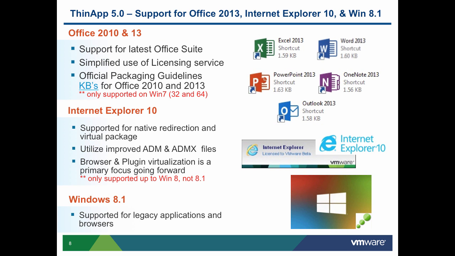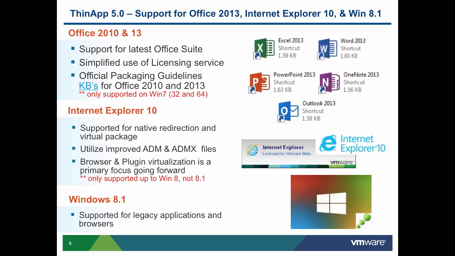Now here are some more specifics. We introduced support for the latest Office suite, Office 2013, and virtualizing it at the NTDLL layer allowed us to simplify the use and the packaging of the licensing service. So we have guidelines available online now to help you package and deploy Office 2010 and 2013. Now keep in mind, with Office 2013, we've only provided support for running that Office suite on Windows 7. Now you can run either the 32 or the 64-bit version.